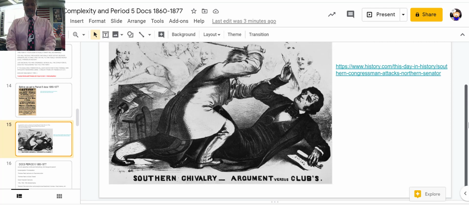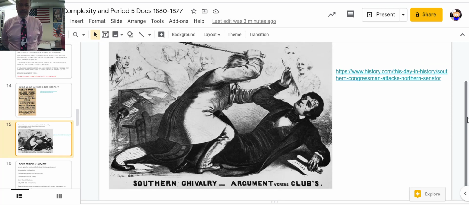And, not to make fun of the moment, there's Bleeding Sumner here with Preston Brooks and his revenge for talking about his uncle. And I think a lot of the students before did not understand the point of view of the cartoonist. And this is where your observation skills come in, or you just leave the document alone. That's one you're not going to use because you don't really understand it. It shows Sumner being very sympathetic. This is not a good dramatization of what happened. Sumner's kind of stuck behind some desk here as Preston Brooks is beating him till his cane breaks.